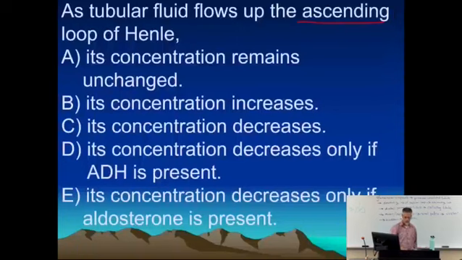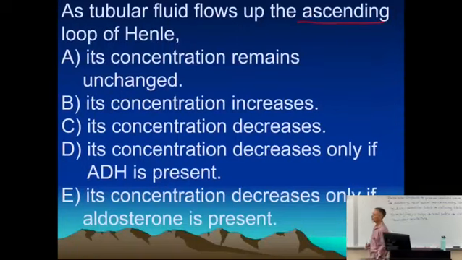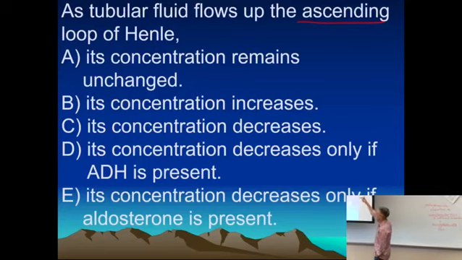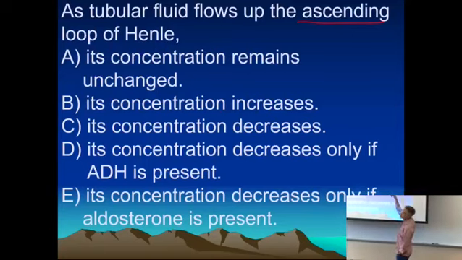So that question itself addresses a couple things. Number one, it addresses what's going on in that loop. Why is the loop there? And why it seems so weird that the filtrate inside of it becomes more concentrated as we go down the descending part, and becomes less concentrated going up the ascending part. And that's because the concentration in the filtrate at that point is not that important. The concentration in the surrounding tissue as it goes from cortex to medulla is important. It's establishing that. So, concentration remains unchanged? That's not true. We need to create that concentration gradient.